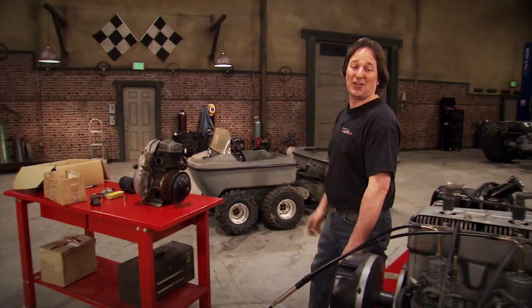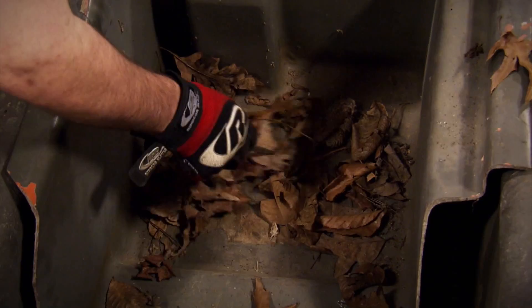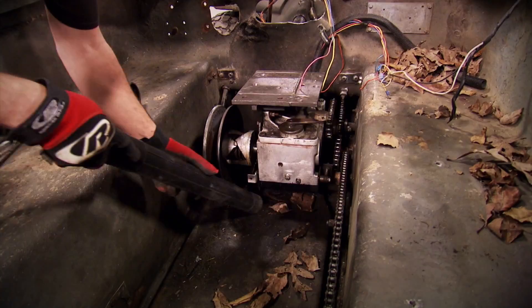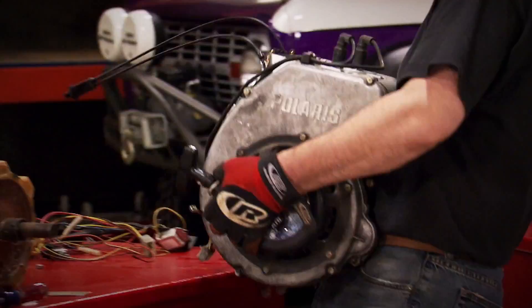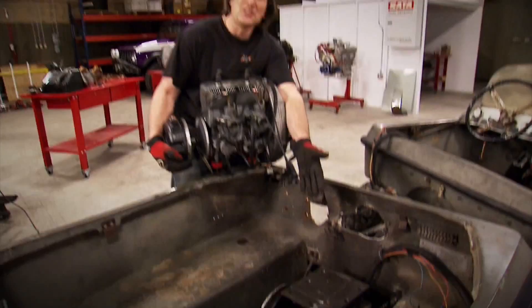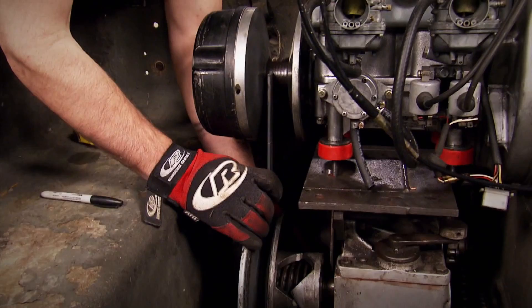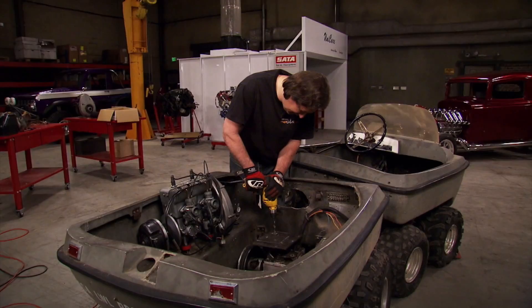Now all we have to do is take that and put it in that. The first thing you need to do is position the engine. Fortunately, we still have the original engine mounting plate - it looks like Swiss cheese, but hopefully we'll still be able to use it. The big key here is to line up the pulleys of your torque converter and the clutch with the transmission. A piece of flat stock in the bottom pulley is a great way to keep things lined up. Now it's just a matter of drilling and grinding and cutting. Make sure everything fits.